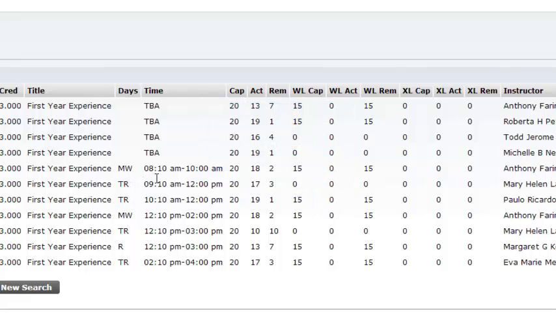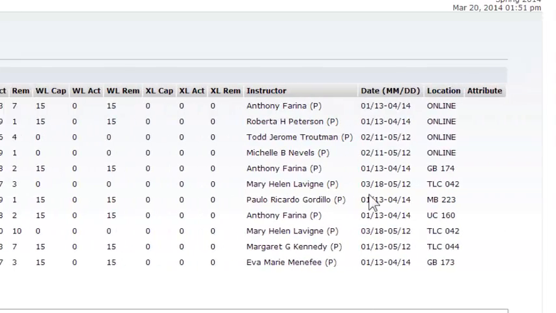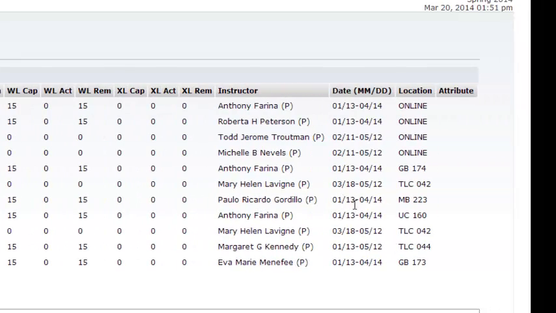From that, there are the times the class is held. Over here far on the right are the dates the class is held. Some classes are only 8 weeks long, maybe the first 8 weeks, maybe the last 8 weeks, or the full 16 weeks of a semester. You've got to pay attention to that so you know what your schedule is. You might wind up having only 2 classes for part of a semester and then go to 3. And then a more in-depth look at location, as in what building number it is. This is all very good stuff to know.